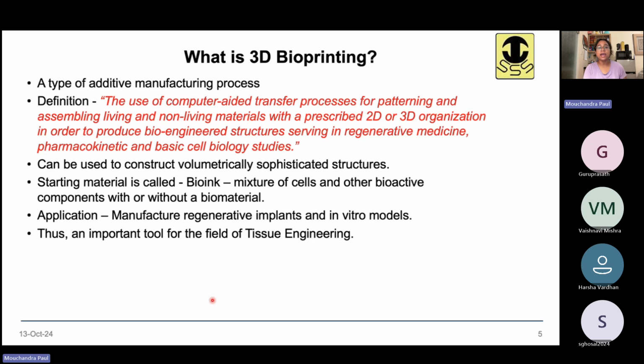It's a type of additive manufacturing process. What is additive manufacturing, you ask? Additive manufacturing means manufacturing a product by adding materials. You can add material in a layer by layer fashion, all right? Or every piece is made by adding material. That is called additive manufacturing.